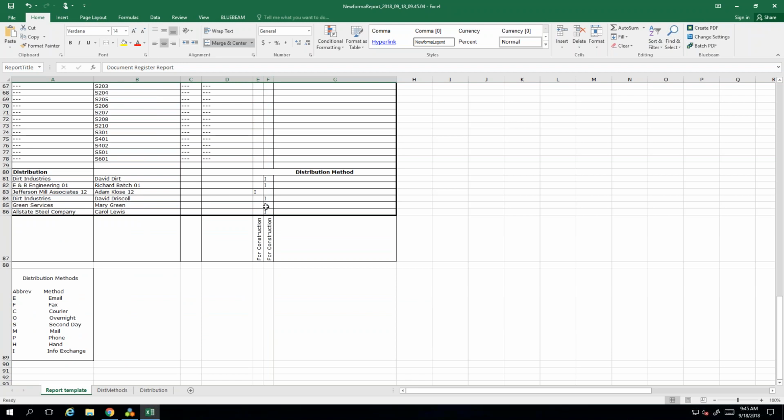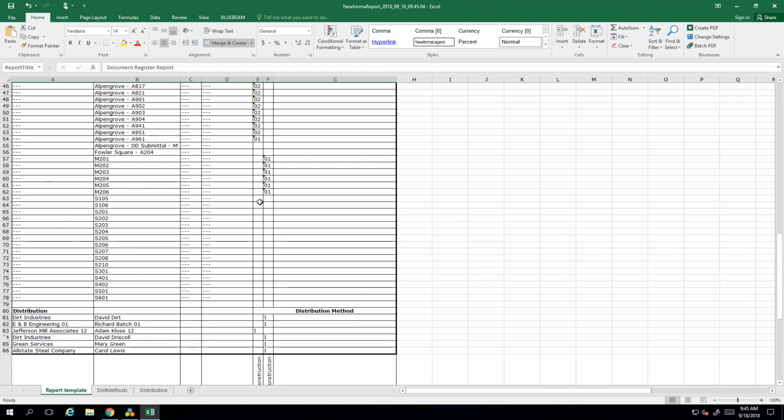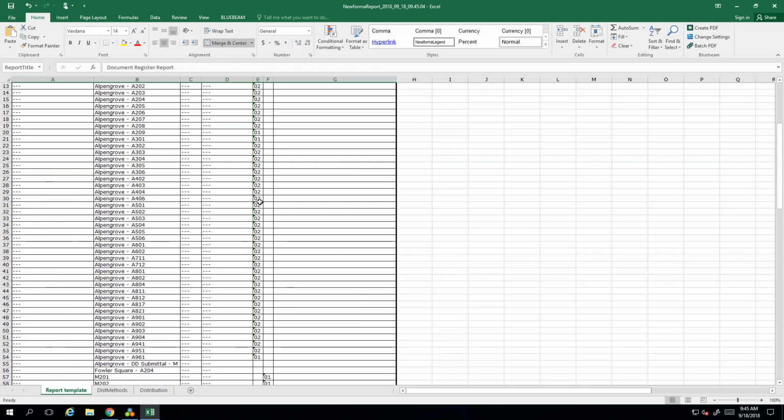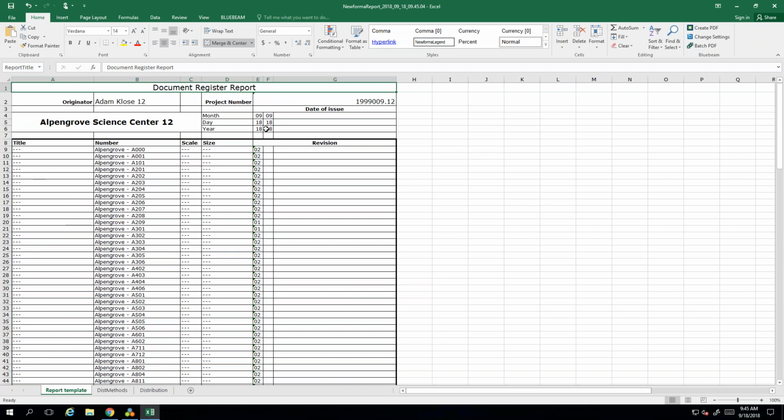These were done through Info Exchange, but that way you can see what revisions I'm issuing to which person and what date. So at any time you can run this report, and every time something is issued from document control or as part of a contract management item, which, like I said, when we get to the contract management piece, we'll be going through that again.